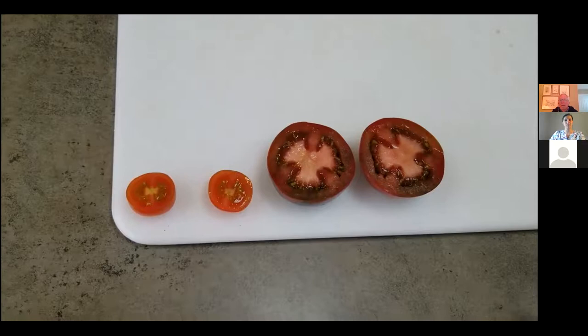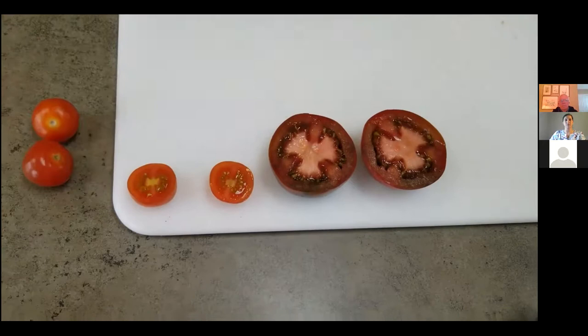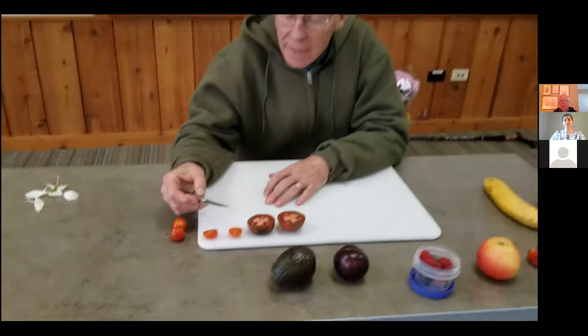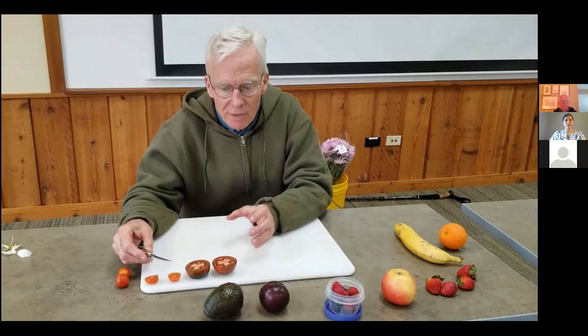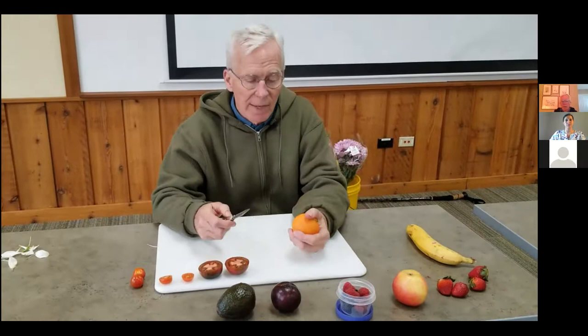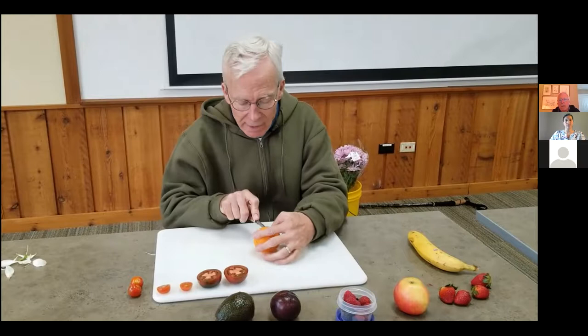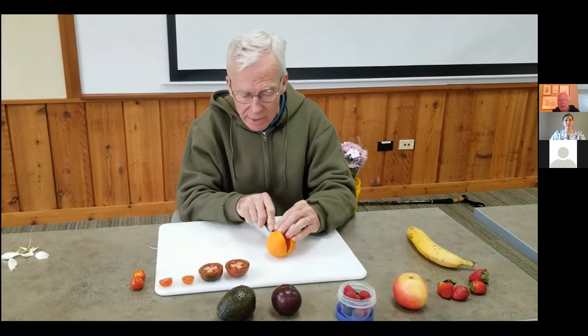So there is a berry you probably didn't think of as a berry because it's not especially sweet, though tomatoes have quite a bit of sugar in them. But a berry is a soft, fleshy fruit that matures from the ovary and has many, many small seeds. Another berry you didn't think of as a berry is an orange, or it could be a lime, or it could be a lemon. If you remember that definition, then it's not hard to believe this is a berry because it's a soft fruit.